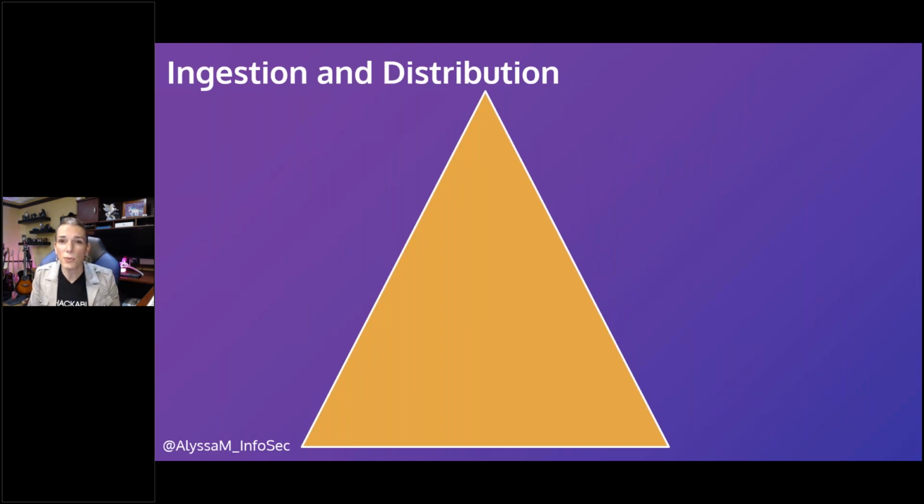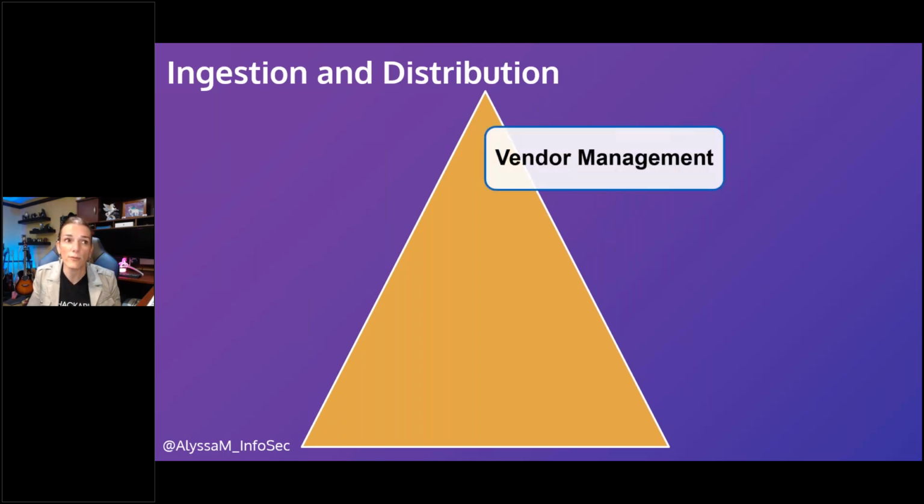But I also mentioned this problem of ingestion. And this comes into play. How am I going to build out this SBOM? What does an SBOM actually need to look like? Well, there are crucial things I need to take into consideration for that. And there's no one right answer here. Just like so many other security metrics and things, it really depends on your organization and how you want to consume it. But things you need to be aware of, first and foremost, that vendor management component.